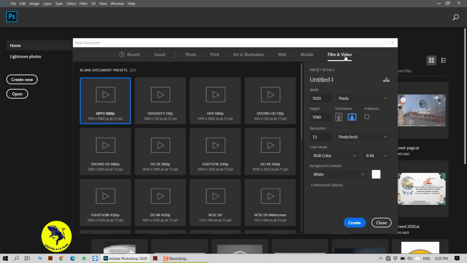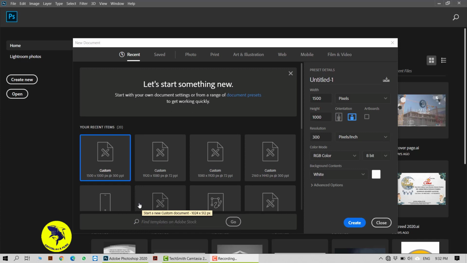Even here in Photoshop, other than all of these templates which are given by the software, if you want to create your own size of canvas, you can just go here for the width and height of the canvas and a rectangle or square shape will be created for you. You can even specify which units you are going to work in. Are you working in inches, centimeters, millimeters and so on. You can even specify the dimensions, that is the length, width and height of your file.